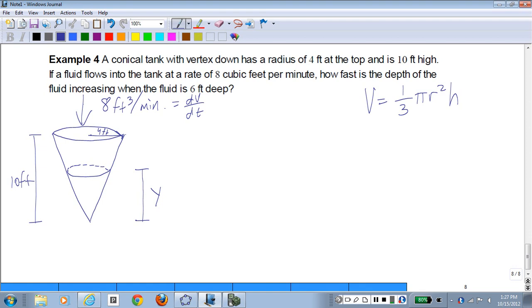So basically 1/3 pi r squared, the area of the top there, times the height. It's exactly 1/3 of the volume of the corresponding right circular cylinder. But anyway, 1/3 pi r squared times the height is the volume. So we've got the Y there, but we need to express the volume in terms of the depth. Volume in terms of the depth. So let's think about this. It's similar triangle time.